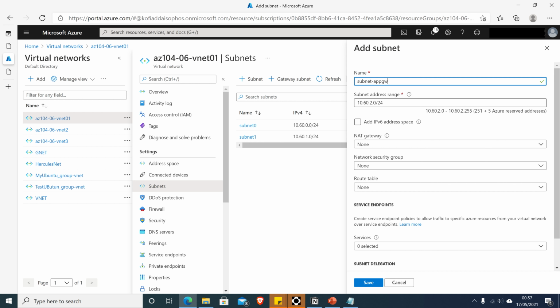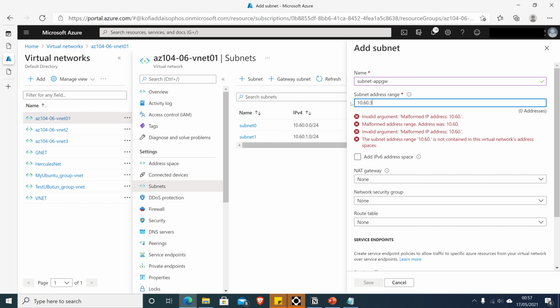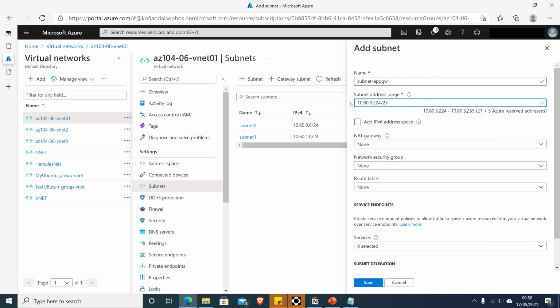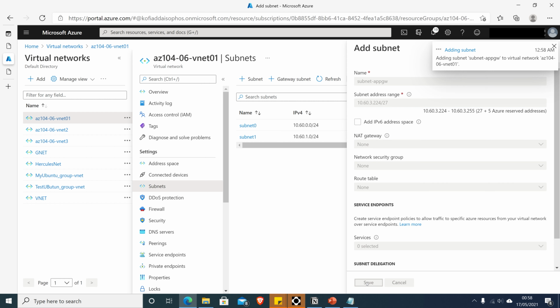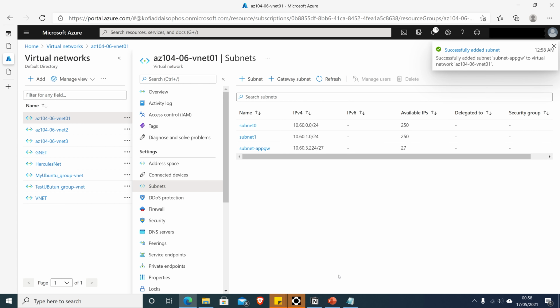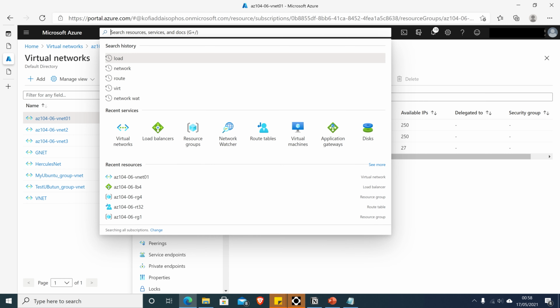And we'll define an IP range of 10.60.3.224/27. Okay, that should do. And then we click on save. Okay, so this is created successfully. Right, so once this is created, let's go to the application gateway tab.